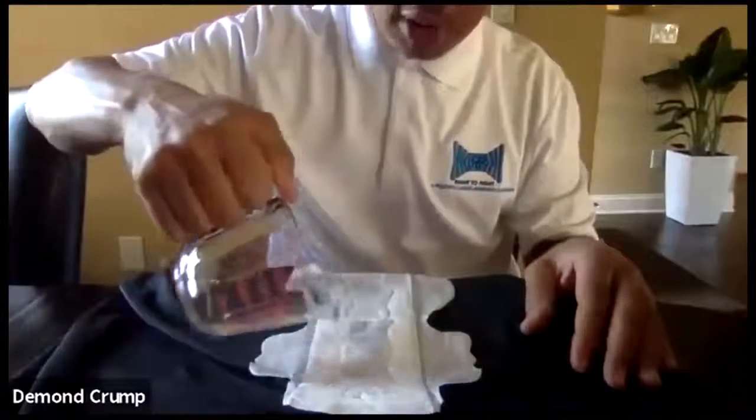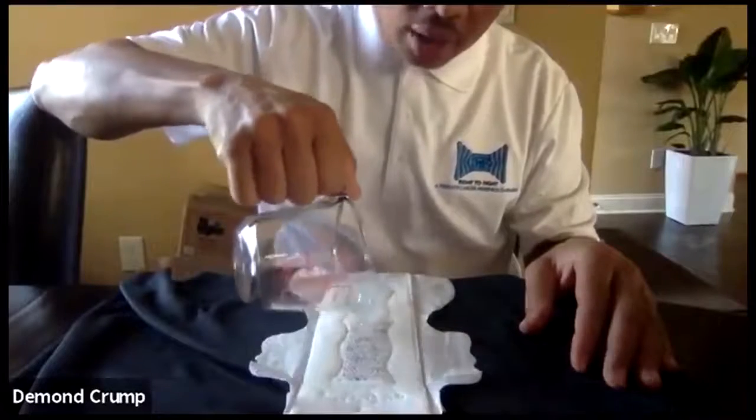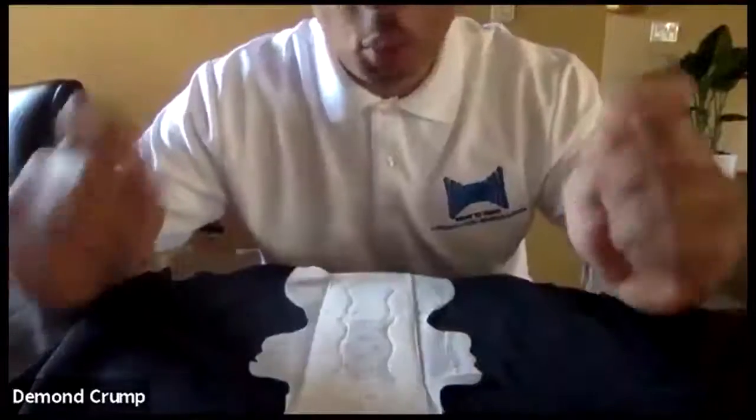And I'm going to pour it onto the pad right in front of everyone. And we know by now a female probably would have changed by now. But one of the main issues, as I go back to the pad, that many of our wives, our daughters, our nieces, our grandchildren are dealing with is the fact that they're wet throughout the day. That plays a big part, because your body by nature is 98.6 degrees.